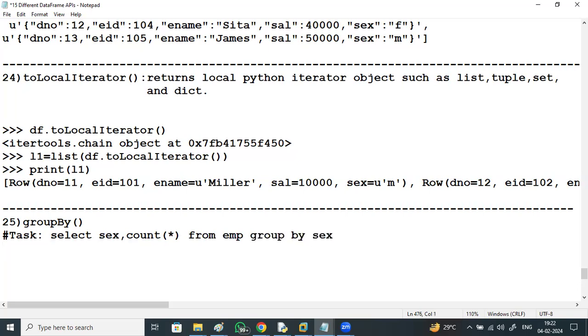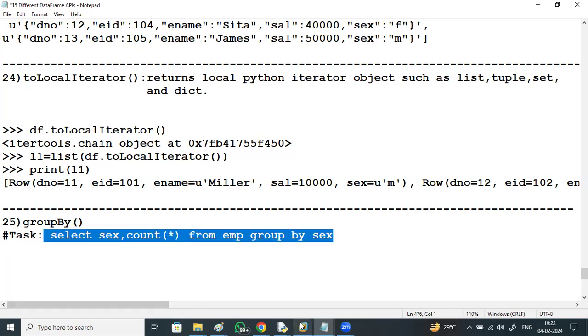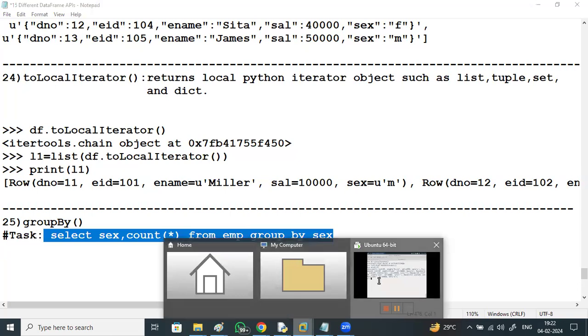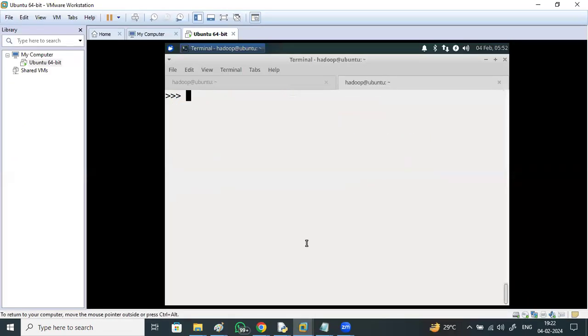Okay, so here very simple, right? This kind of SQL query. In the data frame we have groupBy: df.groupBy sex, and on that I want a count. Group all the males and the count of them, group all the females and the count of them. Store the result in RES1.